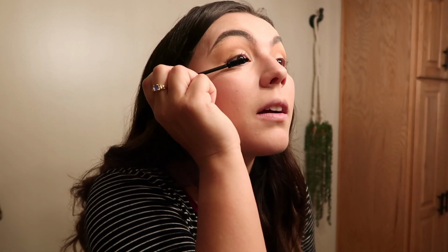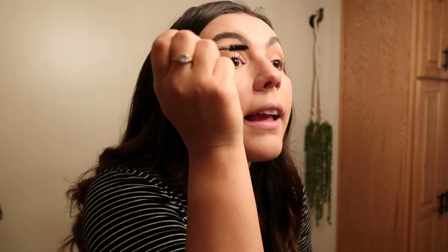This is the best mascara I've ever tried in my life. Over high-end products, it's the best drugstore product, best high-end product, best everything. And it is a drugstore product. So this is the L'Oreal Voluminous Carbon Black. And I absolutely love it. It's amazing. It's like $8. And I've tried like all of the big brand names, and this one does not flake. It doesn't come off unless you want it to, and I just love it. It works the best. So I'm just gonna go ahead and start applying it.